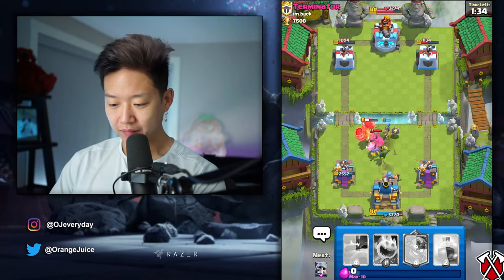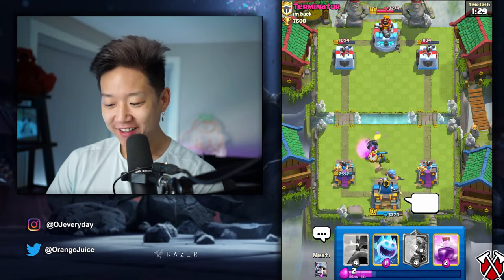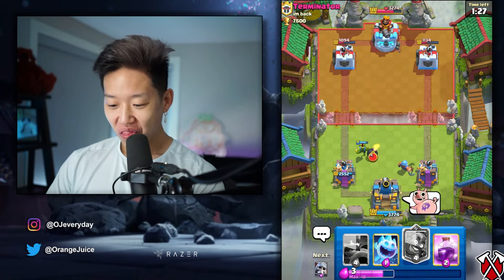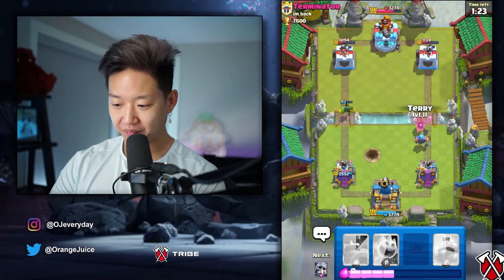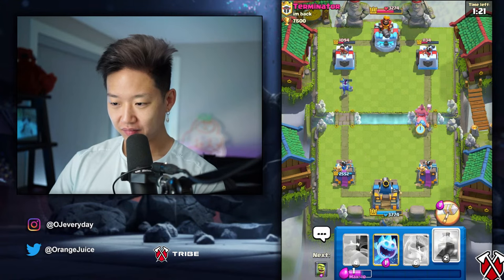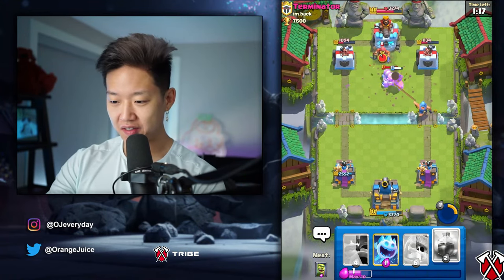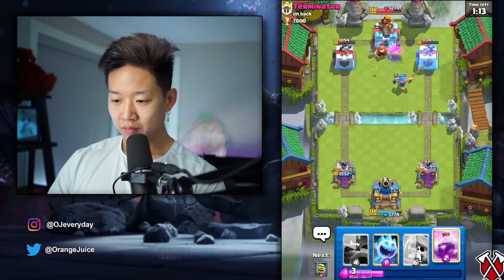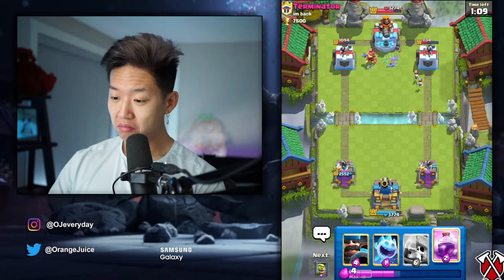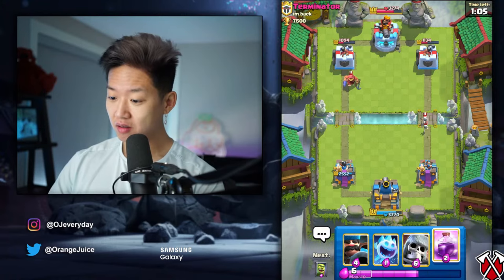Here's the neat thing. Jump? What jump? No, we're playing perfectly at this point. Fisherman is a must. I know he's got skeletons. Wow. Wow. That was a really good defense.